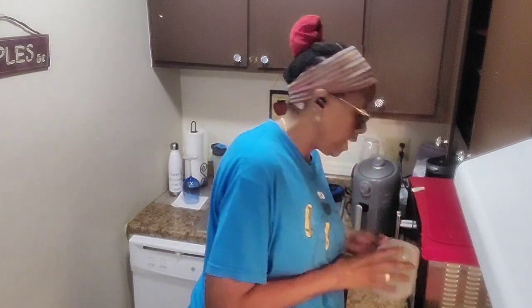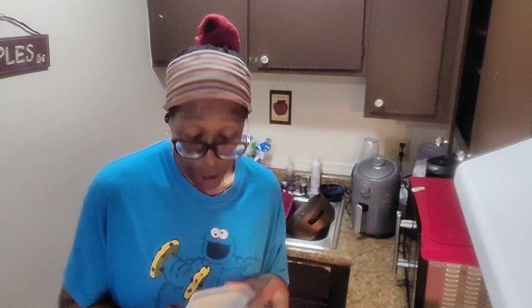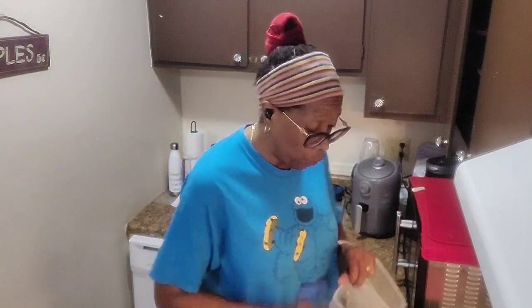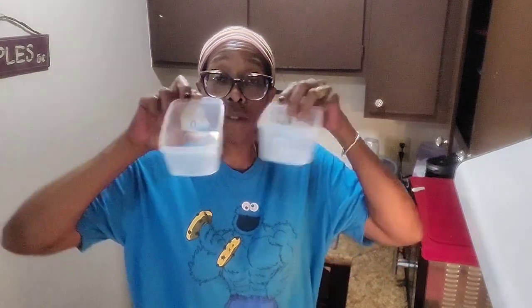If I did need to do portion control and I was going to freeze, I would definitely freeze in portion size bowls. If you freeze the full container, then you have to defrost the full container to give them some. So it's best, and depending on what size dog you have, maybe if you have, say, a Saint Bernard, maybe you can get the equivalent of two of these.